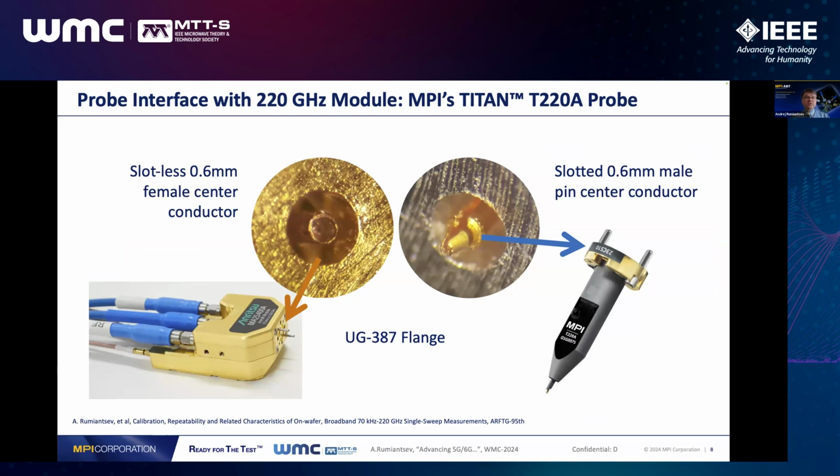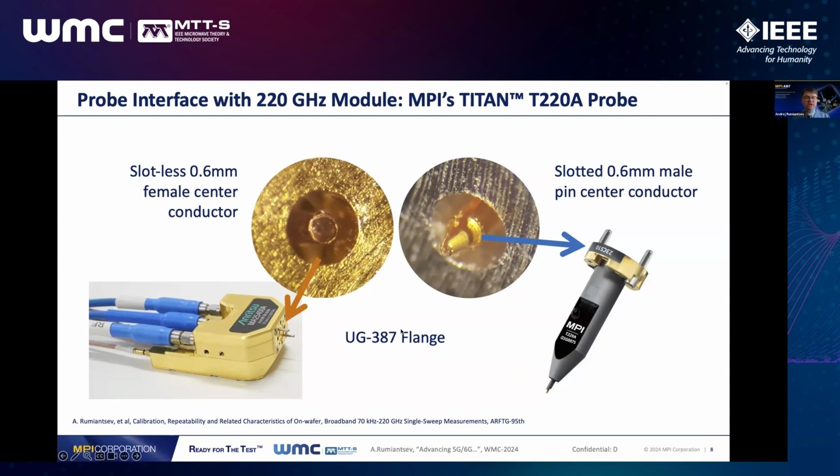Interfacing with such an instrument became possible after development of a special interface. This is a quasi-coaxial connector, a proprietary interface developed at Anritsu, which combines two solutions. It is a traditional coaxial interface with the 0.6 millimeter connector embedded into the WG387 waveguide flange. The frequency extender of the vector network analyzer has the female part of such an interface, and the RF probe developed by MPI engineers has the male interface. So these two parts can be attached to each other.